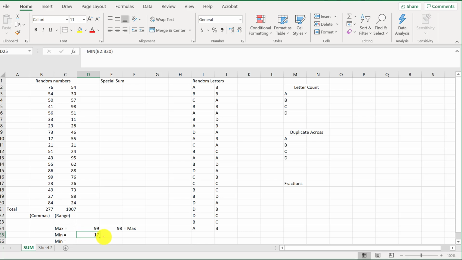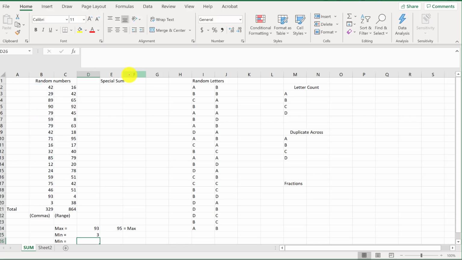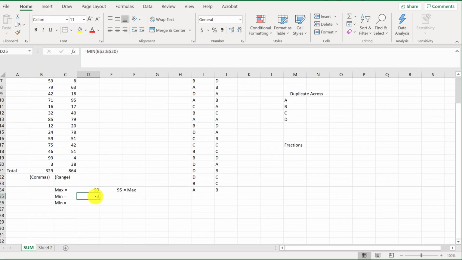What I can do is use the dollar signs here, and it will just look from this row to this row when I move down in the calculation. So notice I select this, click on this corner and drag down, and it's going to be the same value because it's referring to the same rows.